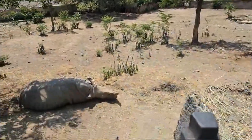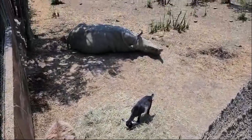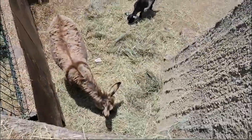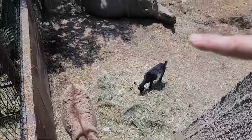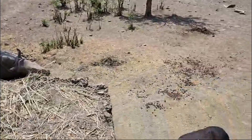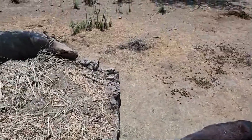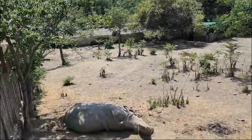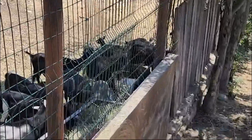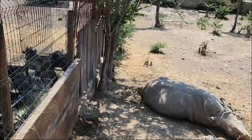This is the rhinoceros and he looks fairly well fed — it's hard for me to tell because they're always kind of big. I don't see another rhinoceros, but there are other animals nearby: I think those are donkeys, and there's a goat — I guess that goat jumped over from the goat enclosure. So it's not like he's in solitary; it's just not another rhinoceros. Over there you can see the goats and there's plenty of them — they're eating well, they have plenty of friends and plenty of space.